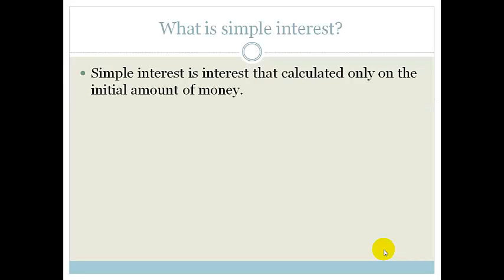Basically, simple interest is interest that is calculated only on the initial amount of the loan. So in other words, let's say for example you go to John and you say to him, I would like to loan 10 Rand and he says, okay, I will charge you 10% interest on that loan. That means he's going to charge you one Rand on that loan. It doesn't matter for how long you loan it for, he's going to charge you just on that 10 Rand. However, it gets a little bit more complicated because some banks will charge you simple interest, which is only on the initial amount of money loaned, but they still charge you that 10% of interest per month. So we're going to look at an example like that.